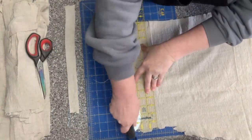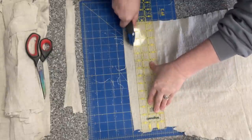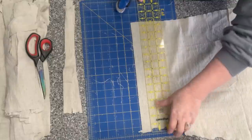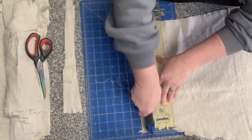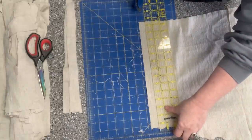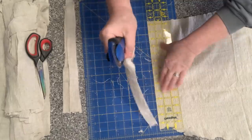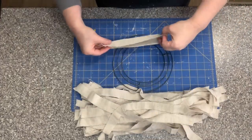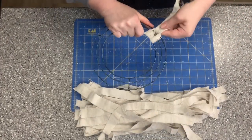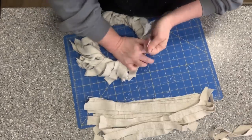Since I have two forms and this mess is already all over the place, I might as well continue on and make one more wreath. This time I decided that two inches was okay, but I'd like to try one with just a one-inch strip. So I'm doing a few more cuts on the drop cloth, cutting the two-inch strips I have left down to one inch. This time I tied them the opposite way — over and then under going through the hole — to see if that would puff up the layers of drop cloth just a little bit more.